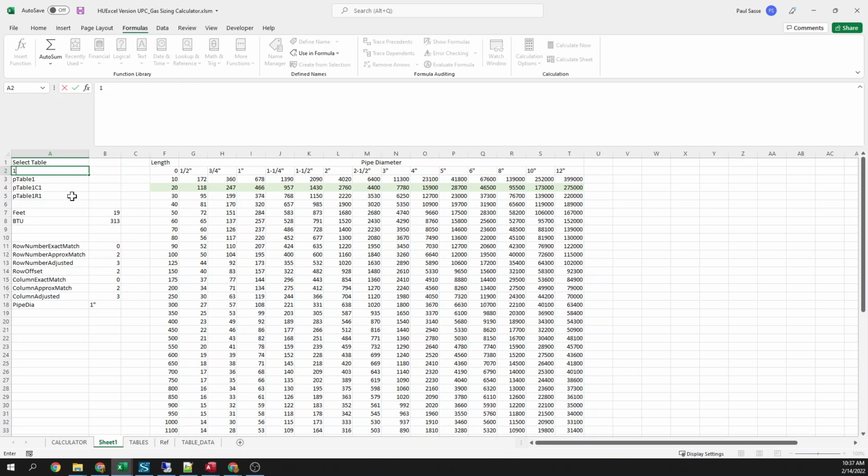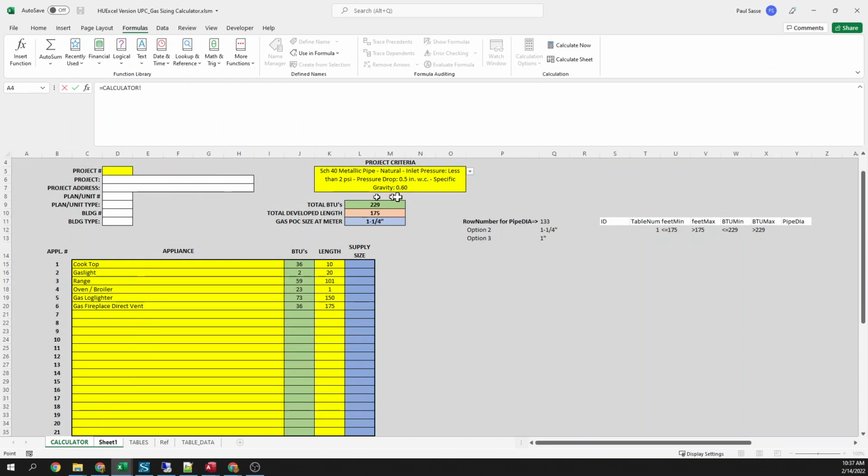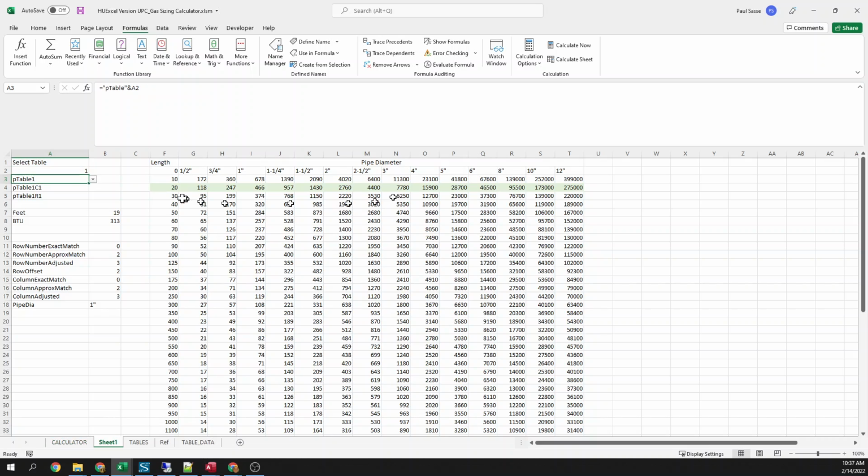When this is coupled, it'll be like that, and then this will get its value from the first sheet. But for right now, I have this uncoupled, so I can just make my selection here without having to flip back and forth between my sheets.